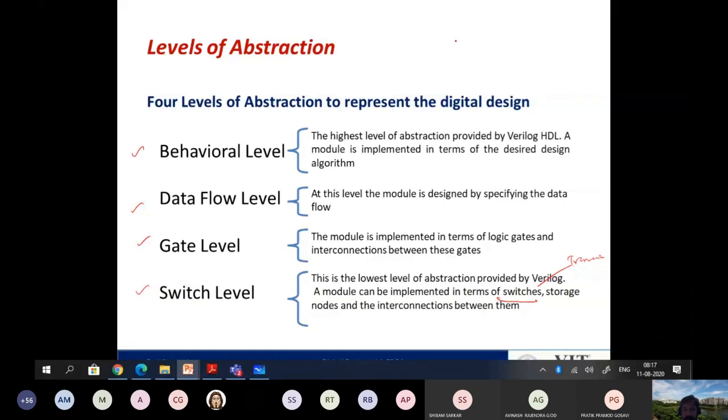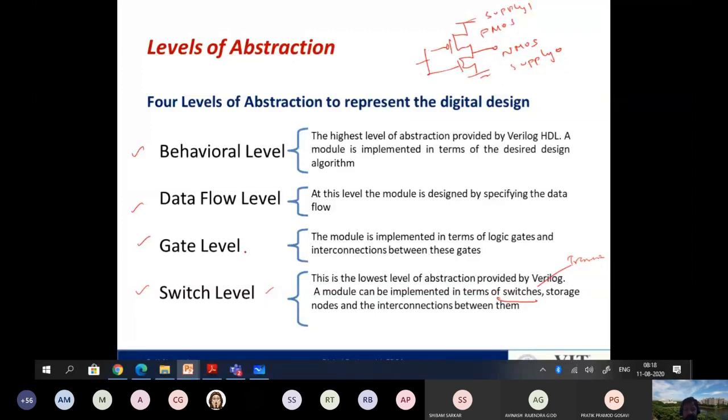Okay, by this time you might know, in your digital IC course, you might have learned the basic inverter logic, right? So this is the transistor level design, and then I will use the PMOS keyword and NMOS keyword as available in Verilog, and then supply0 and supply1. Thereby I can model this using switch level code. It's the lowest level of abstraction.